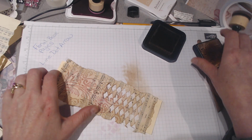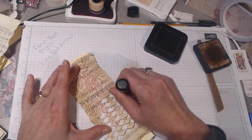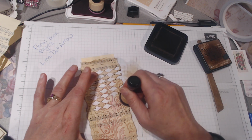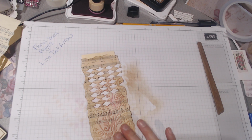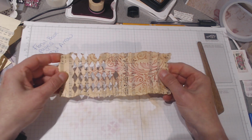So what I'm going to do though is take my ink dabber here, and I'm just running along that stitching, just trying to pick it up a little bit with the ink. There we go. All right, so now we're ready to attach my belly band.